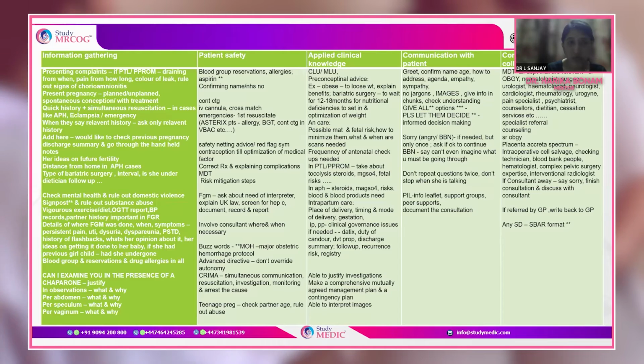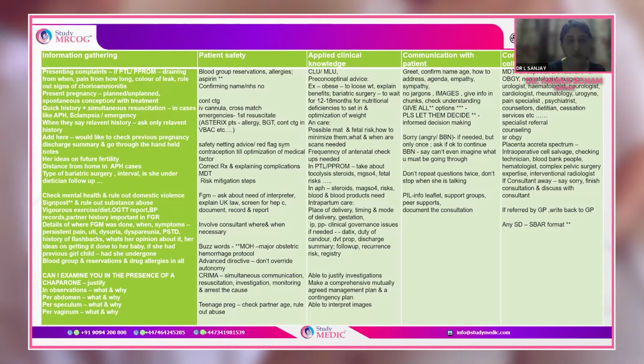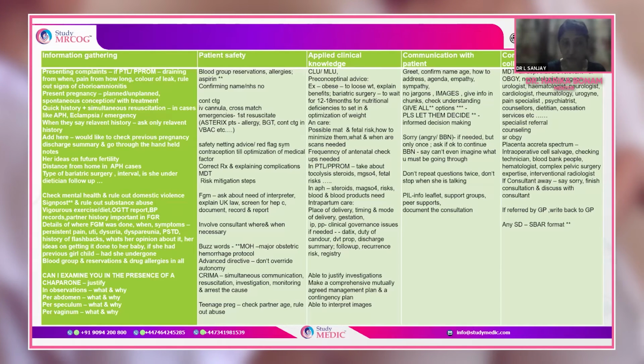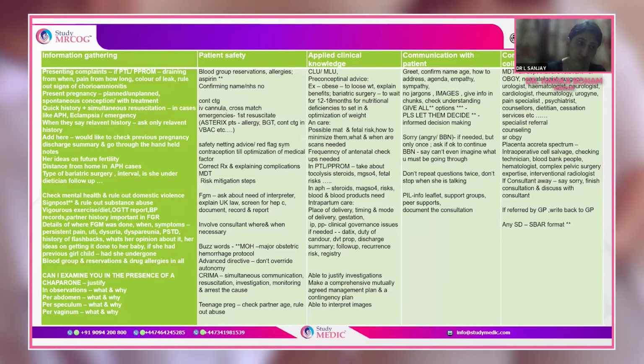In antepartum hemorrhage cases, one additional point apart from routine history: ask where she stays, the distance of her home from the hospital, whether it is near or far. Accordingly, you can decide whether you can send her home or not, depending upon the amount of bleeding she had, whether she has ongoing bleeding, whether the bleeding has stopped, whether steroids were given, and how far she stays. Based on this, you can decide on keeping her in hospital for a long time.